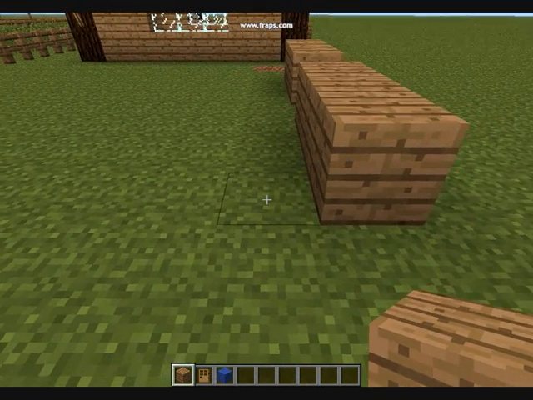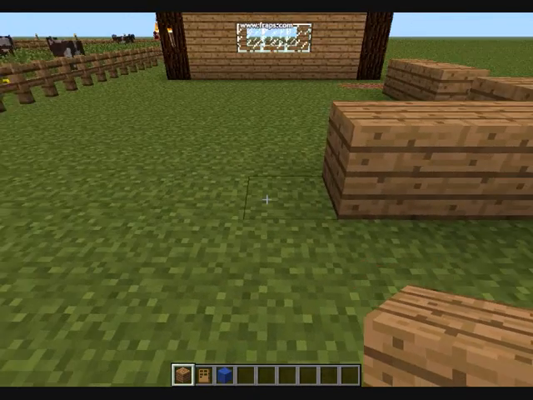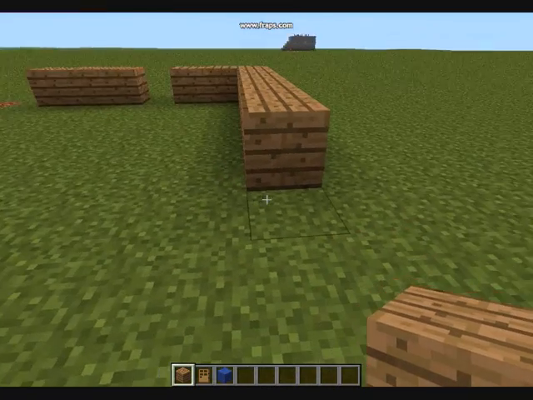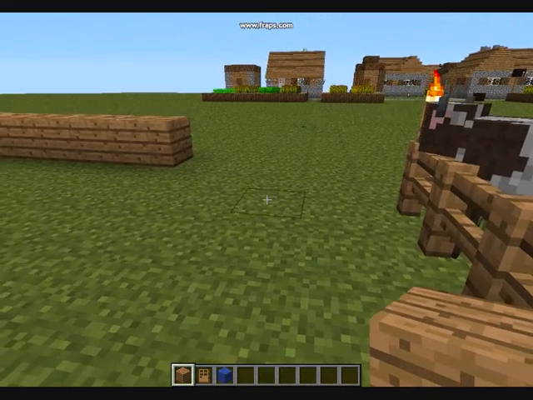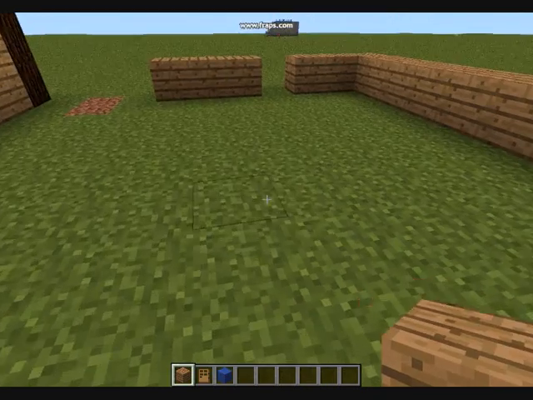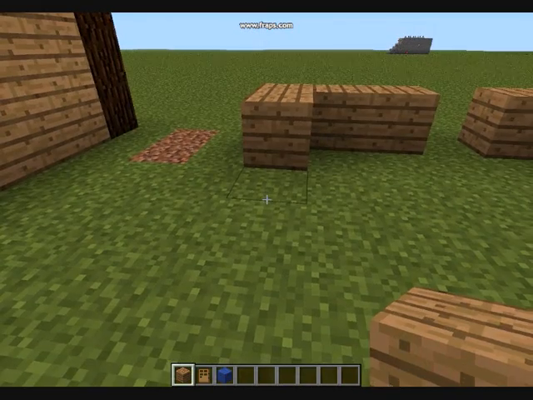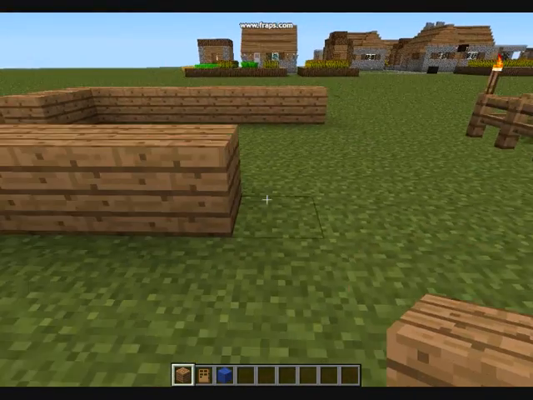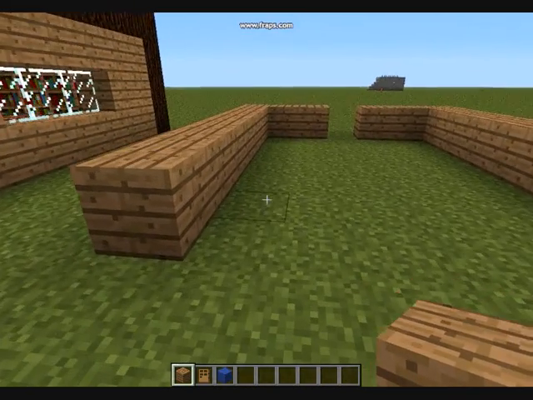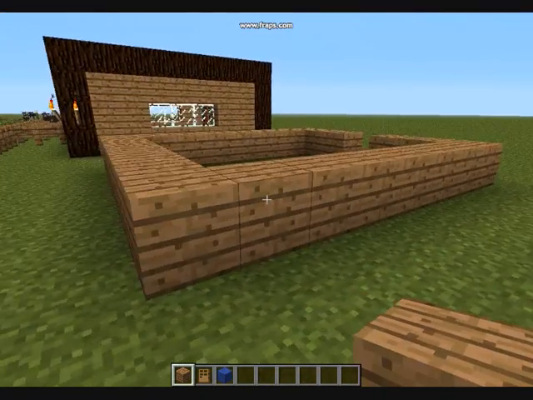You want 6, 2, 3, 4, 5, 6. Go 7 if you want. There, 7 down that way, and you want 7 down this way. Then just connect up the back like that. So you should have something that looks like that.